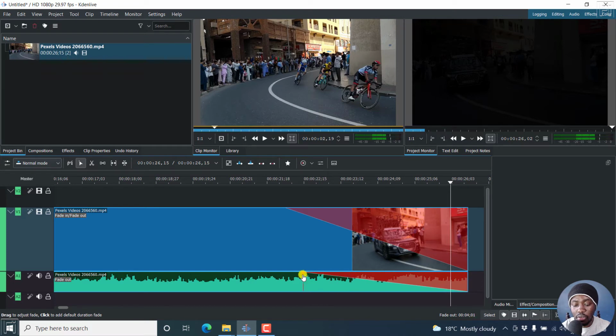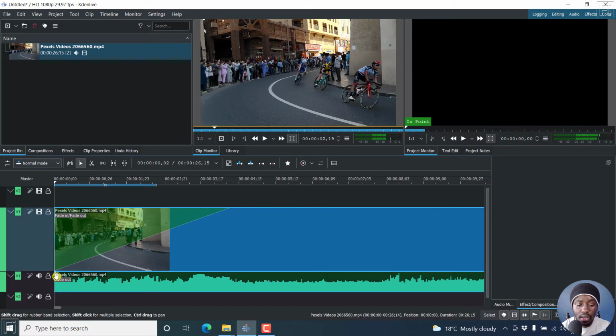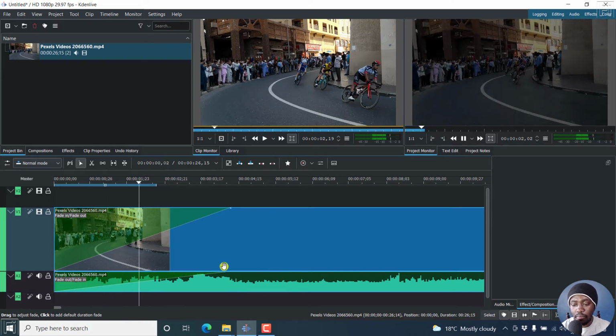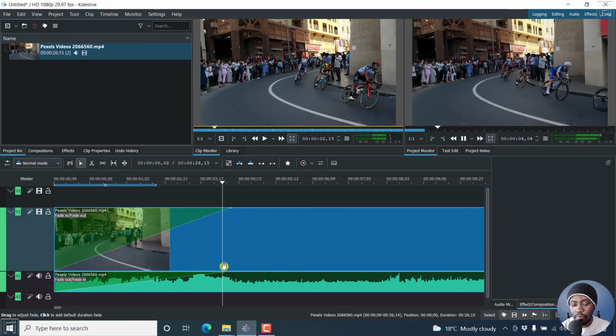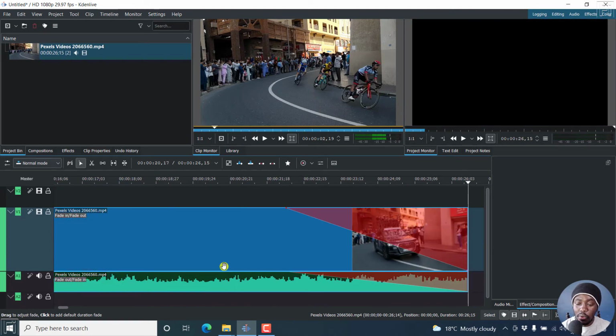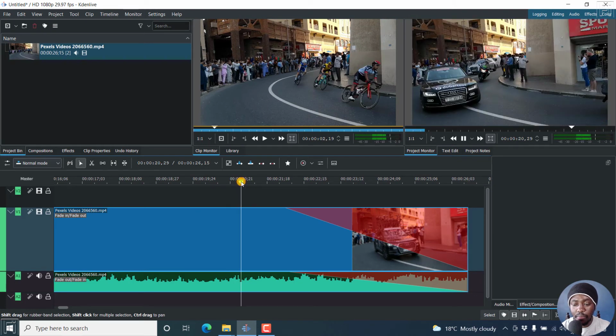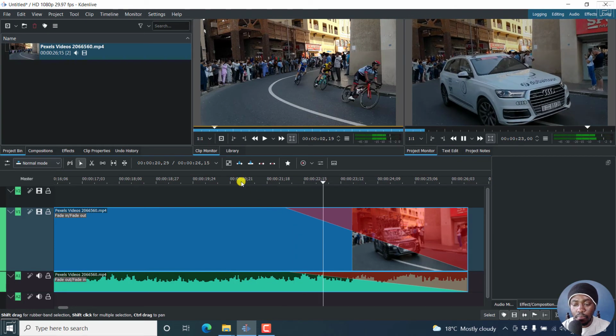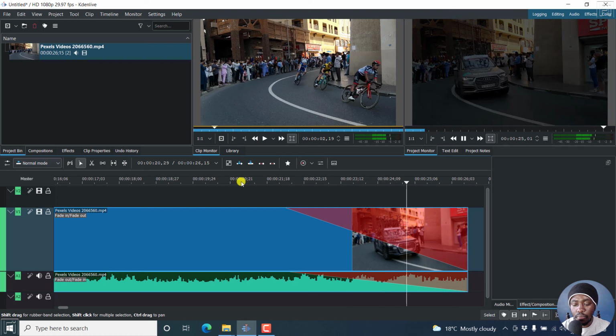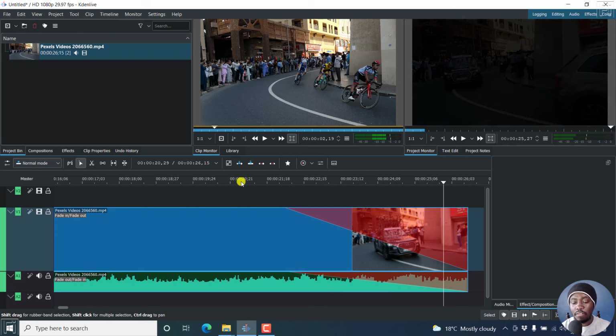You can fade out the audio to match your video as well. And then let's press Home to go to the start and then fade in the audio so that you have a nice subtle movement. So if we play, and then we press End to go to the end and then click on place the playhead here, so that everything fades out real good.